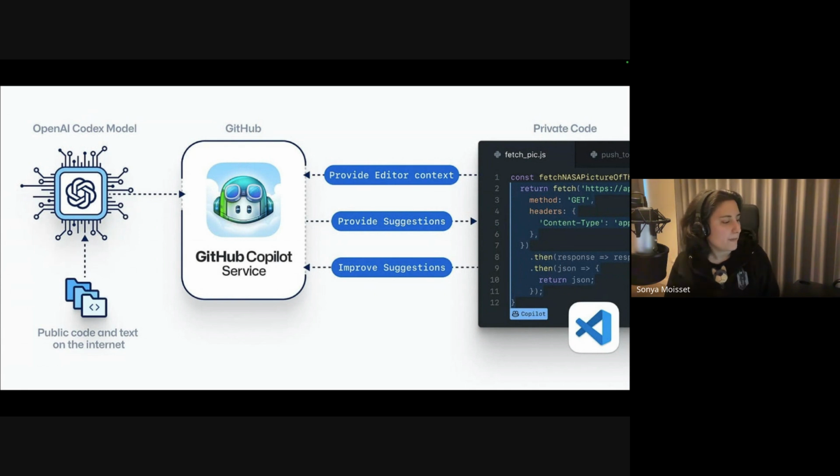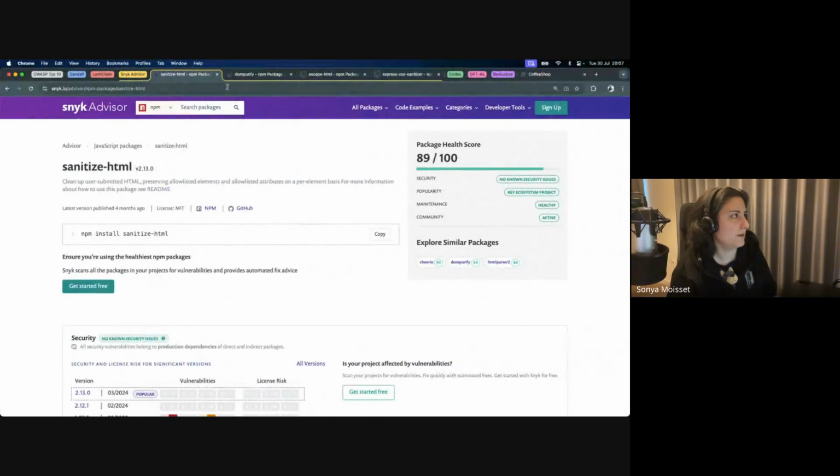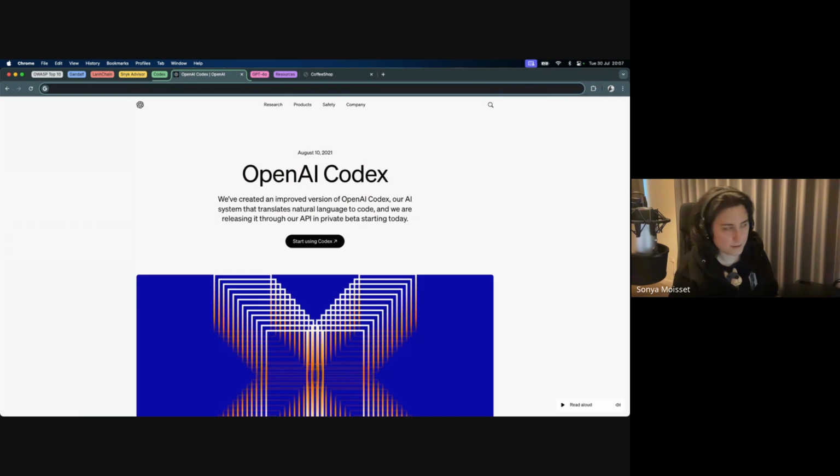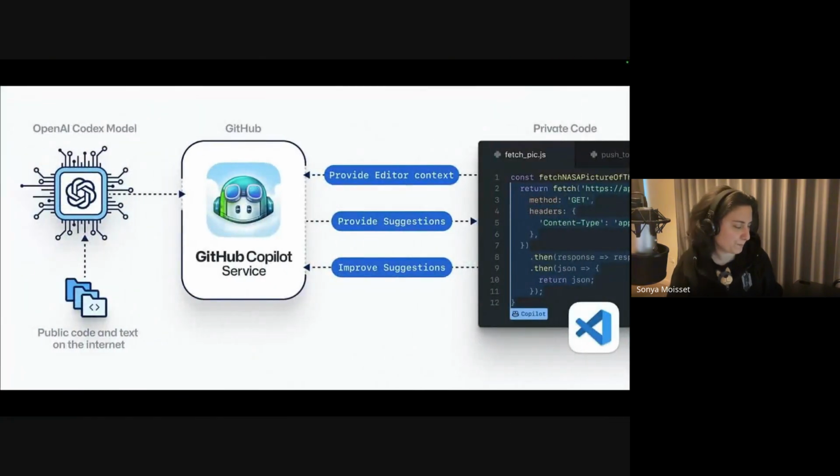So in the demo, I'll be using GitHub Copilot. GitHub Copilot is using the OpenAI Codex model. So if you're interested in learning more about the Codex model, this is it. This is a specialized AI model developed by OpenAI.